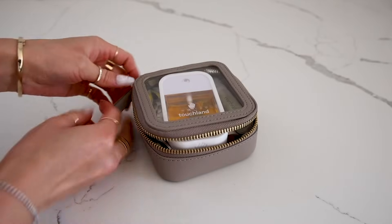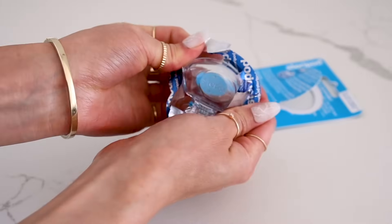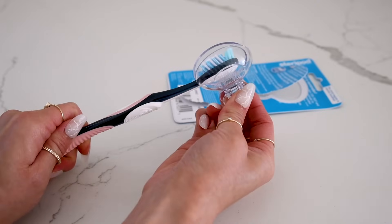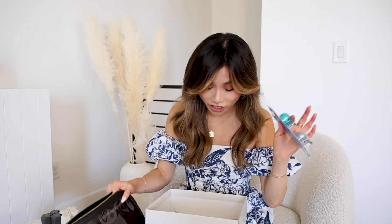If you're a Touchland fan — this is some of the best hand sanitizer ever. I love the shape because it's so flat. The formula is nice and not over-drying, the mist is a hyper soft beautiful mist, and the smell is amazing. I got a new silicone holder for it so I can attach it to my tote bag and keep it more accessible when traveling. And if you use a traditional toothbrush, I also love the Steripods. You change them out every two to three months, but I swear by these — especially when tossing your toothbrush into a pouch with other stuff. Highly recommend to protect the bristles and keep things hygienic.